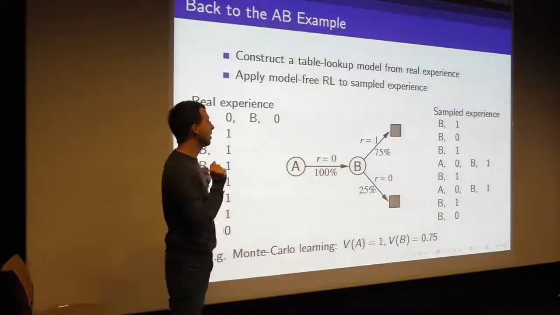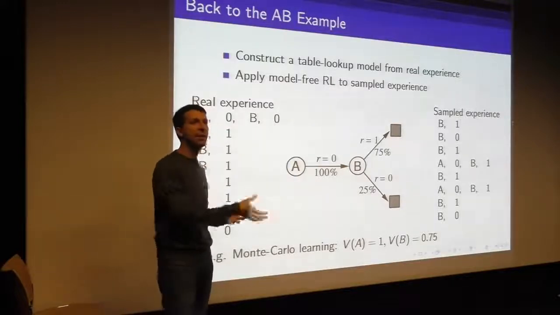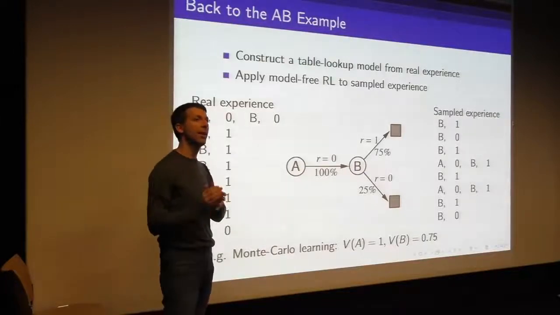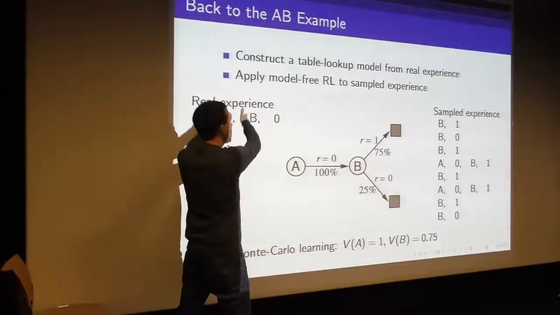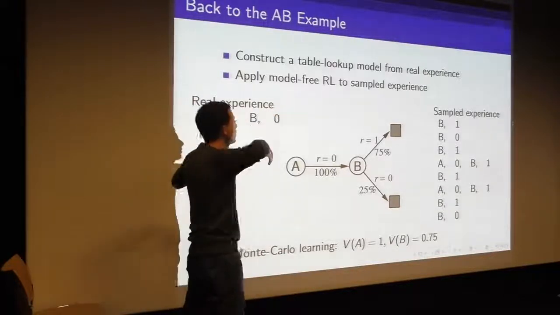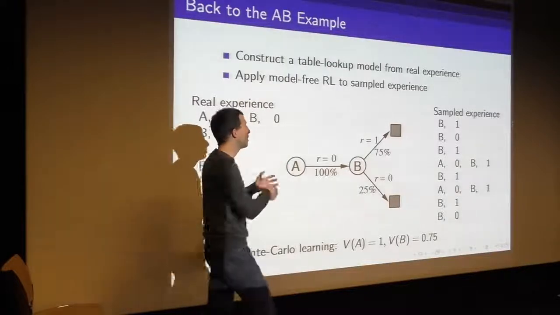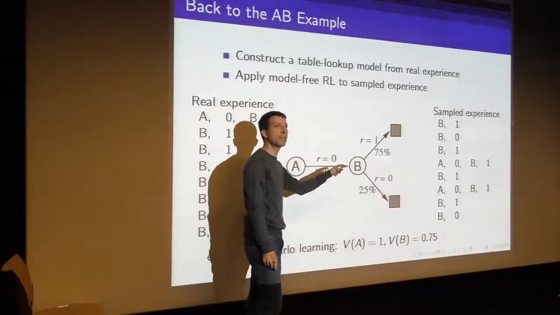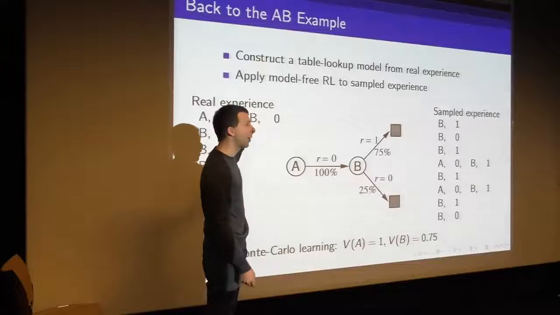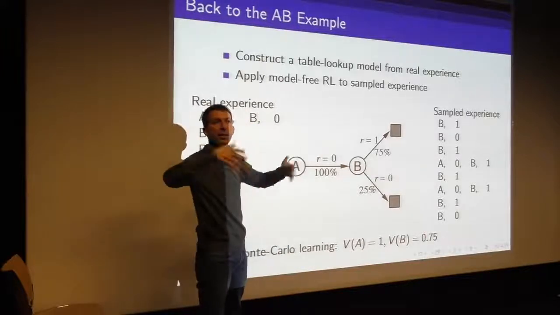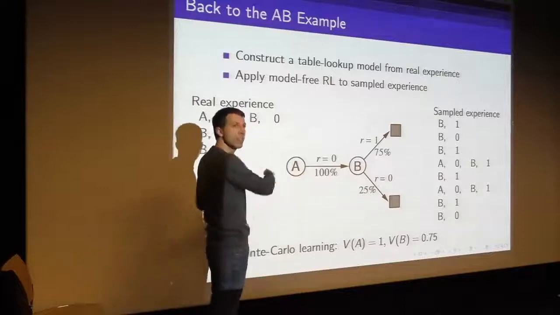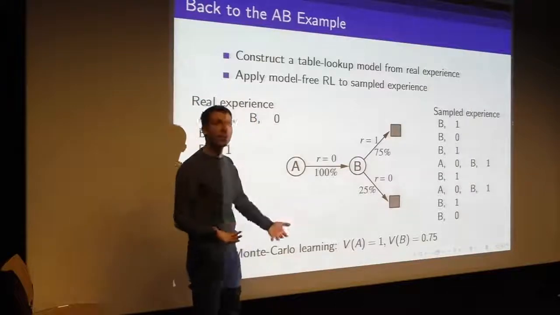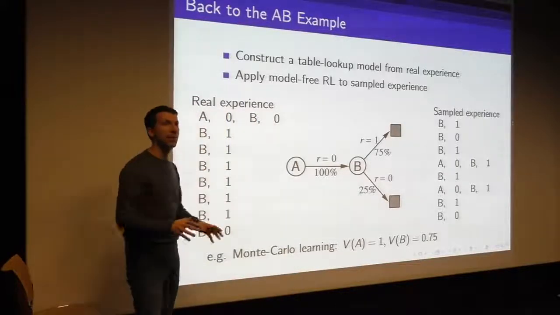That's a great question. The question is, what happens if we want to take account of the uncertainty in the model? There are going to be some bonus slides, which we won't get to today, on Bayesian model-based reinforcement learning, which basically says, here we just made a maximum likelihood model. But what happens if you want to take account of uncertainty and say, well, maybe the model looks like this, but really we shouldn't be completely confident of this transition being 100% from A to B, because we've only seen one transition. So maybe we've got some prior that it should have been something else, and we can combine our prior expectations with our data. Bayesian model-based reinforcement learning lets you do that at some computational cost. And so I'm just presenting the simpler case here.